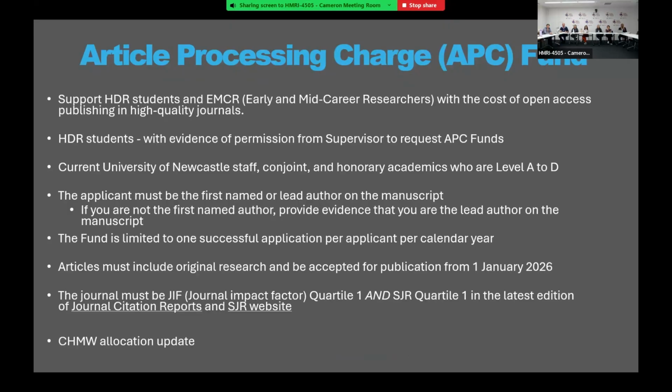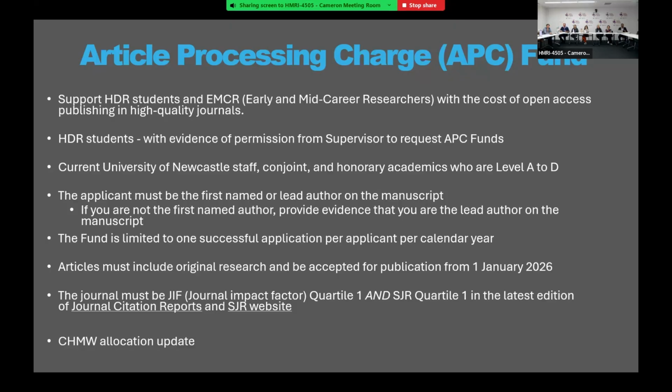If you're an HDR student, you do need permission from your supervisor to use the fund. When you submit your application, we just ask that you put in an email correspondence to say it's authorised. All current staff, conjoint and honorary, who are A to D, can apply.